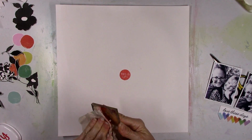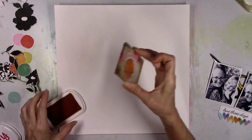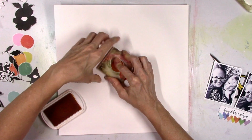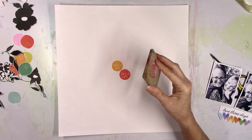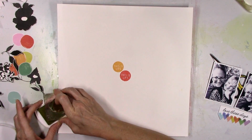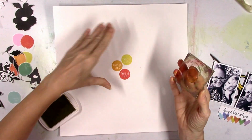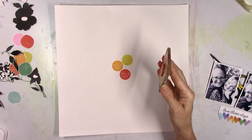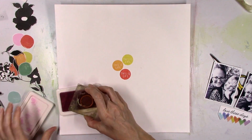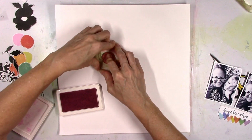Okay, so for my background, I just decided to go for it. I pulled out one of the 3 exclusive stamp sets that we get. This is the small one, and this circle stamp says "This is Life." And I wanted to mimic the colors in the mood board that you saw in the beginning. So I pulled out the 3 ink pads that we got last month, the red and the orange and the yellow, and I'm going to use those, and those are from the stamp market.